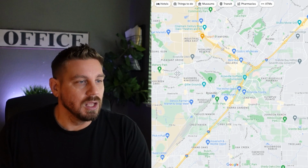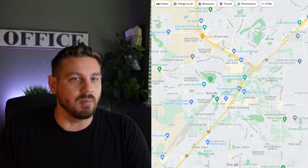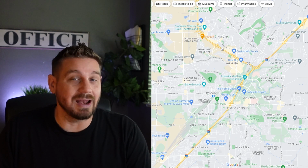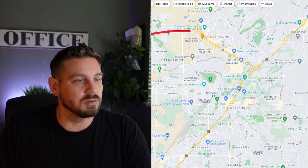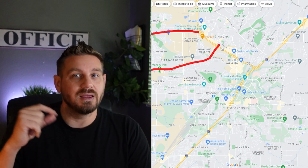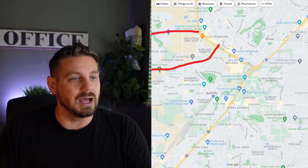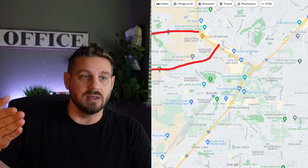Now, I will say, if you're in this way west area, one of the hard things we're going to have to deal with out here is that the only 2 good ways right now into Roseville or to the 65 are Blue Oaks Boulevard to 65, or Pleasant Grove Boulevard to 65. So you've got to take that into consideration for 2 factors. One, if you're going to be commuting down to the Sacramento area, and 2, just because we've had a lot of questions about it, if you're going to be working in the hospital area, right?